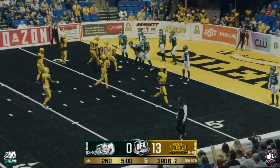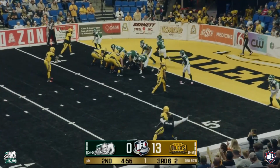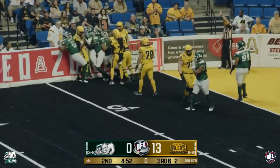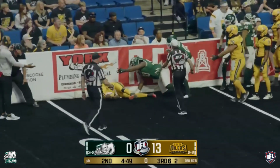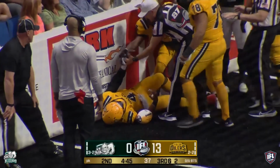25-yard line. Oregon, San Antonio, this is your opportunity to show you mean business. This team's 3-2, the second seed, the Green Bay Blizzard are. Edwards carrying it with his legs again. On third down, he's not able to get where he'd like, and he's brought down well after the play. Don't think we're going to see a flag on this, however.